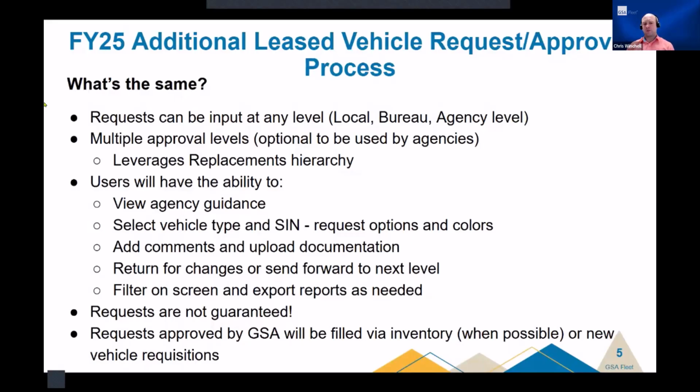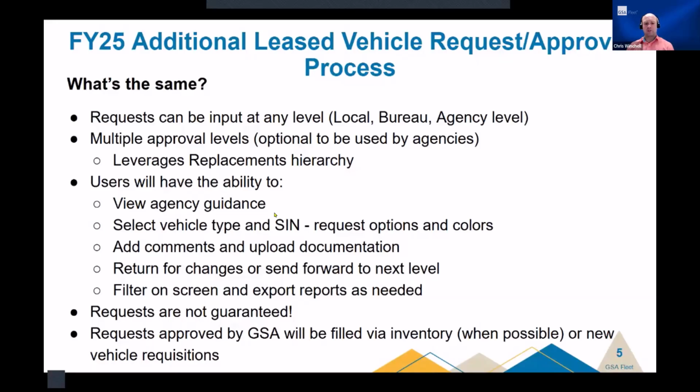Requests can be returned for changes back to the local level to make any changes, such as changing options, changing SIN selections, or anything else. And there's also a convenient search feature with a lot of filters that you'll be able to utilize to find requests that you have submitted or requests that are at various different levels, as well as the ability to export a listing of additional vehicle requests into an Excel file.